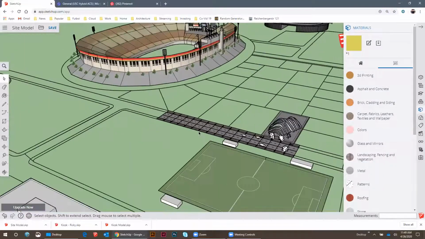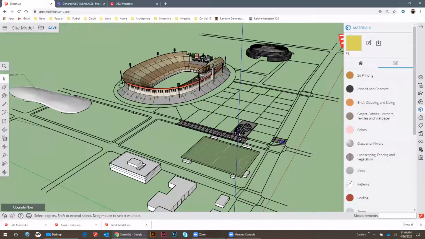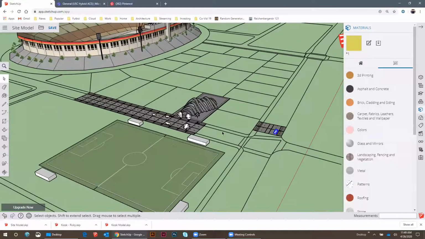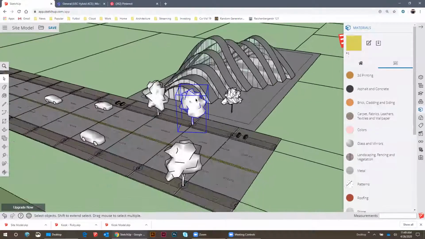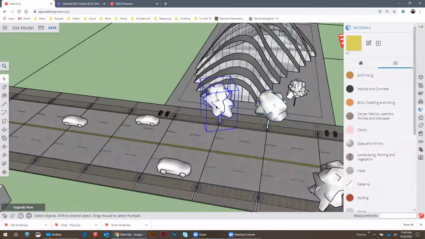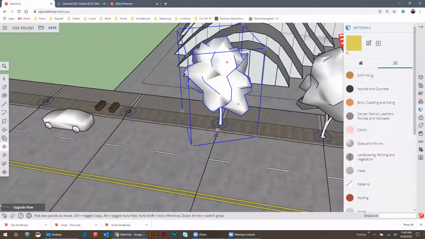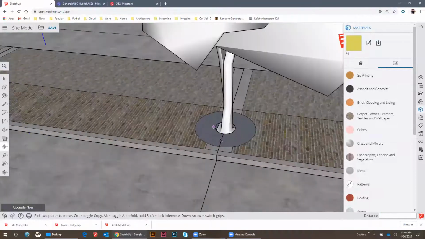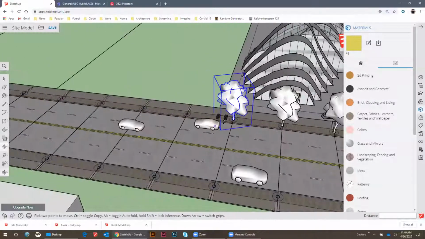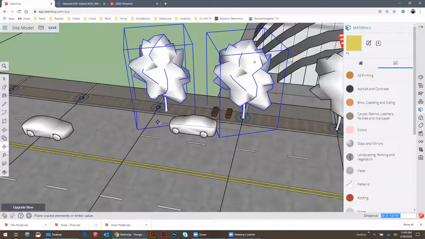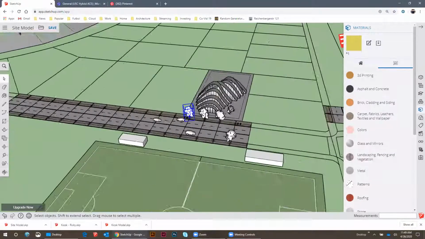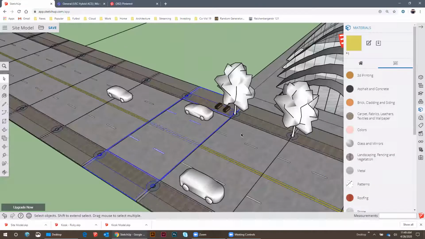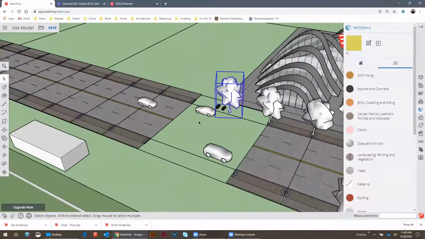So there's no need to go all the way out here and think about how to put cars over there. Just put a few random ones on the extents of the model. For trees, whoever's working on trees, basically we need a tree inside every one of these little tree planter pots. So if you need to create your own roads to put the trees, go ahead and create the road and then you can delete the road afterwards, right? But just have the trees wherever they need to be.